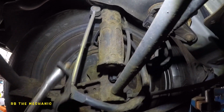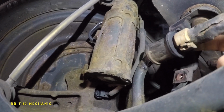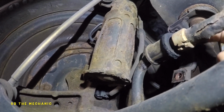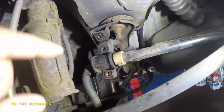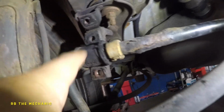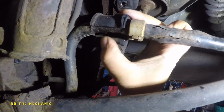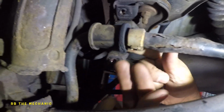And the bushing is hot. We're gonna let it cool off and we'll take it off. All right, it's hot, but this bushing should have like a little opening. You see right there? That's the opening and it comes right out of the bar. Shouldn't be doing this, but it's hot, be careful.